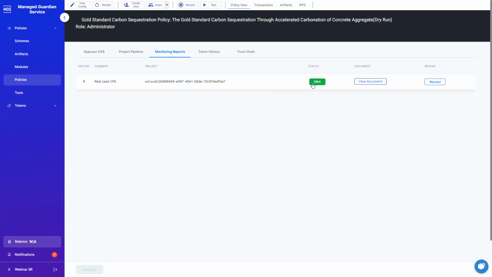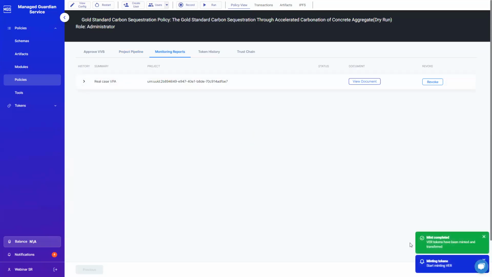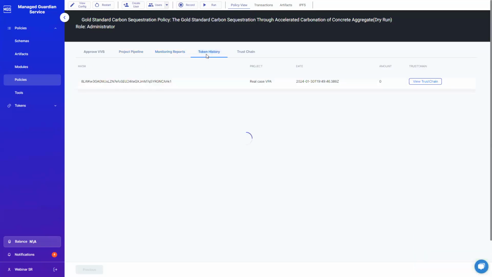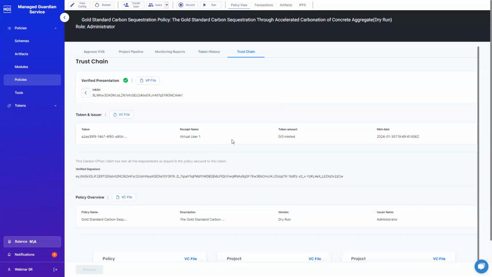And now we see this Mint button, so we're going to go ahead and click that. We see that the tokens have been minted. We can click Token History. And here we have our VP.